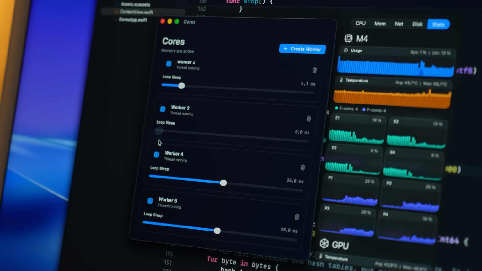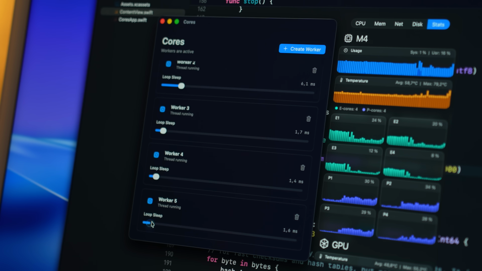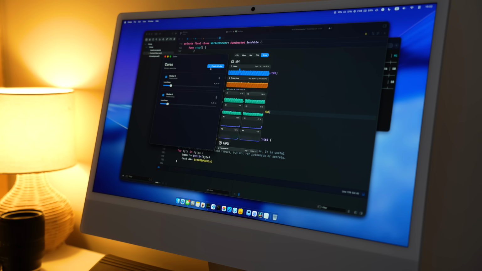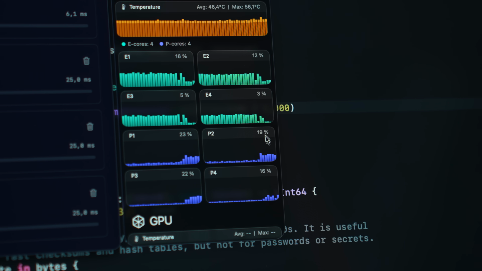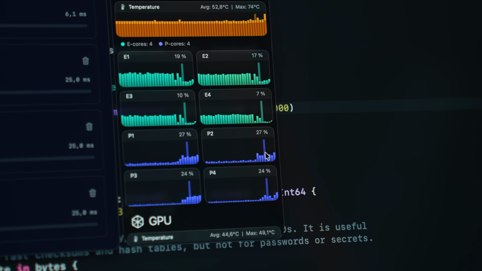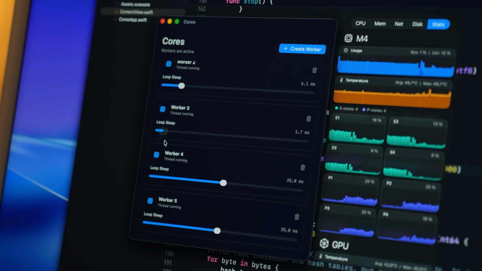But what if we crank up all of the workers, reduce all of the breaks? Can we activate all of the cores, and for how long can the CPU keep up with that kind of a workload before it starts throttling? So I'm just going to create a few more workers, and actually the moment I did it, it switched over to performance cores entirely. But we can always demand more.